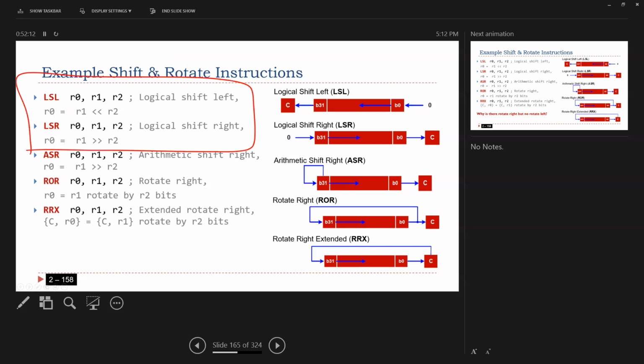Okay, let's see how it works here. Look, guys, this is the register. We start from bit 0 until bit 31. We have 32 bits. When you shift left, bit 0 is going to go to bit 1, bit 1 is going to go to bit 2, and so on. Then we're going to insert 0 here. Every bit is going to be shifted 1 bit. The last one here has to go to the carry.